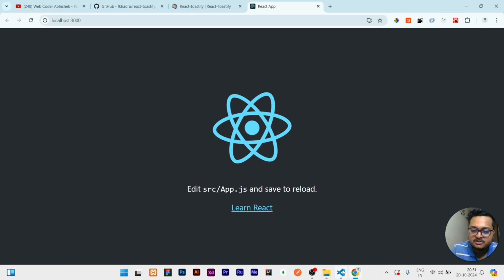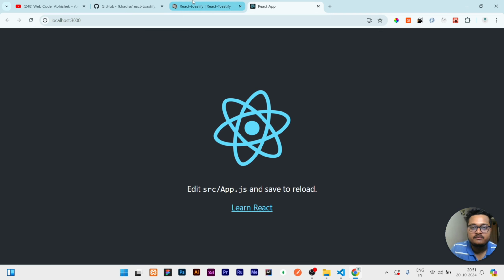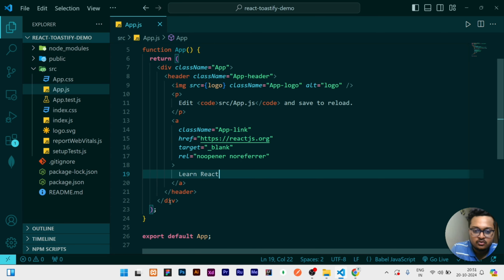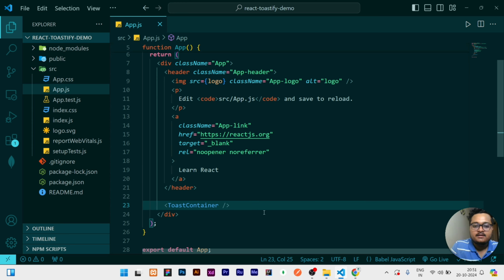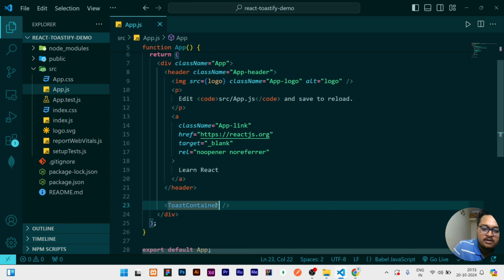So how will that work? Let me show you. First of all, in the complete container, you have to import a toast container, which is also given by them, this one. You can see a lot of properties are written right now, but for now we'll import just a simple thing, that is toast container. Nothing else will be imported just now. Then I have to set a position for now. That is top right, or any position you can take, but for now I'll use top right.